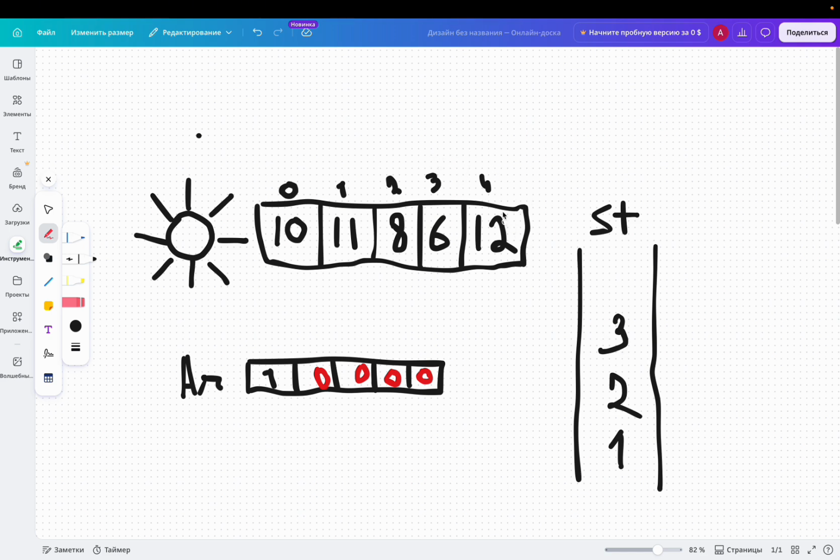Now we are on value 20 with index 4, and we check, is this value under index 4 greater than the temperature from index 3? And we can see that yeah, it is. So we remove the value from our stack, and we need to calculate the distance.